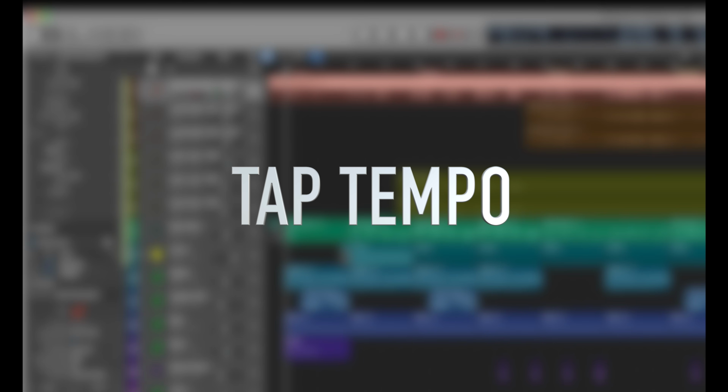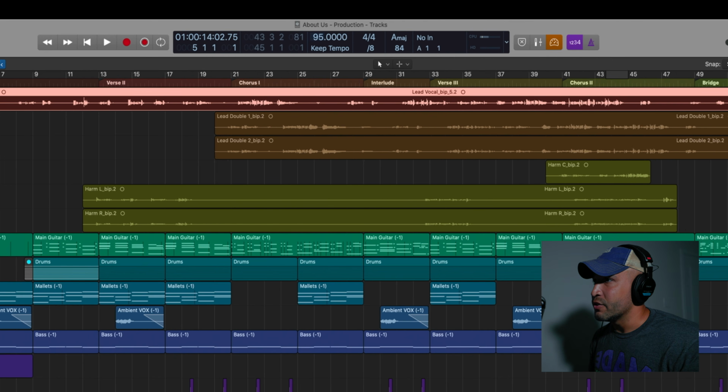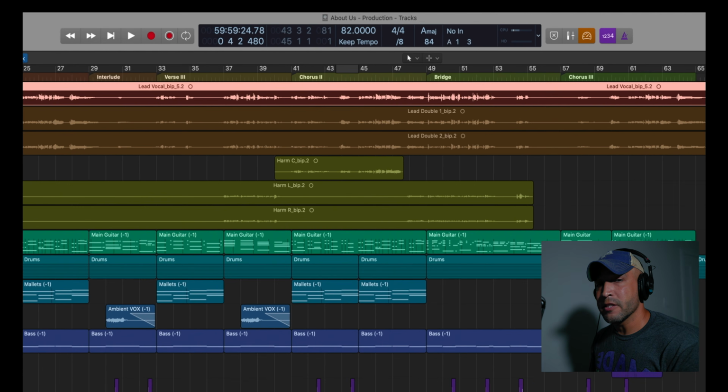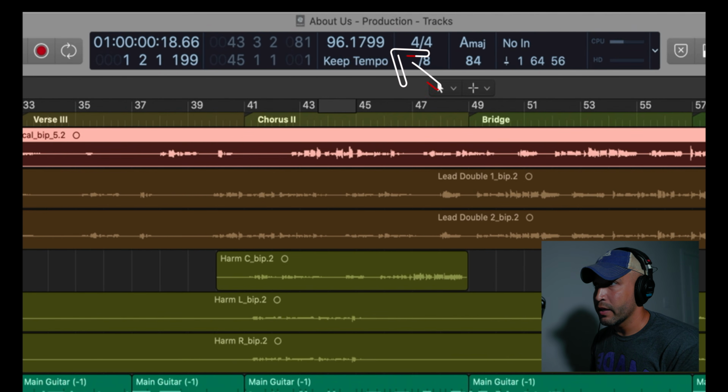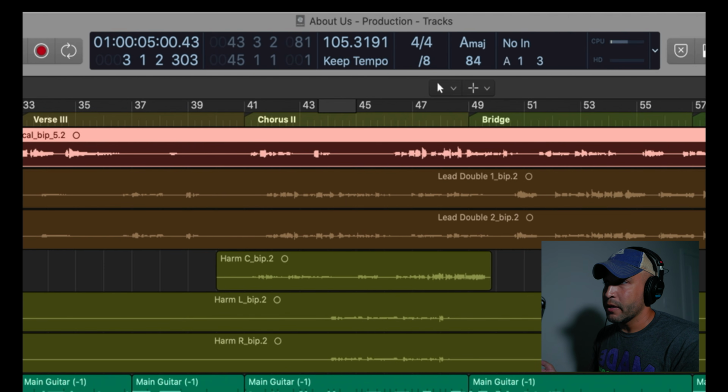So the first thing that I always start off with, almost every single project, is the tap tempo. I'll use this if I have an idea in my head already, but instead of me just going up and adjusting the tempo all around, I'll just tap the tempo. I have a hotkey set for my tap tempo. So for me, I hold Shift and I start clicking the space bar as fast as I want. And as soon as I do 4, you'll see it adjusts in my audio files, but apparently I was tapping at 105. That gets it all set up pretty close to the tempo I have in my head, and then I can go and fine tweak.